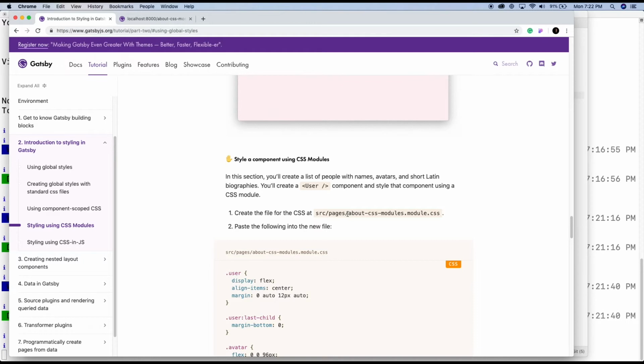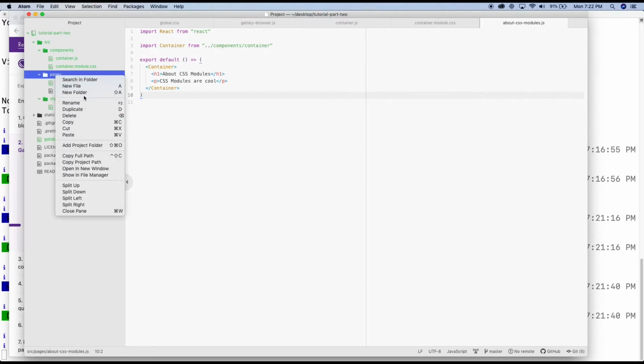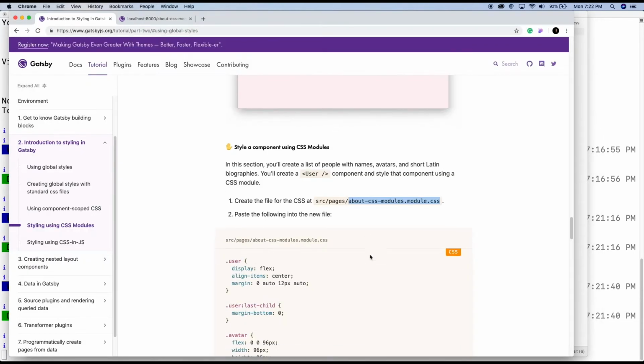That was a mouthful, so I'm going to copy this as well. And let's create that. Again, this is right here in pages. We're going to create a file about-css-modules.module.css. Let's create that.